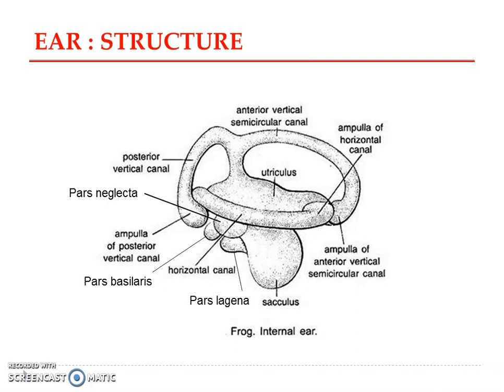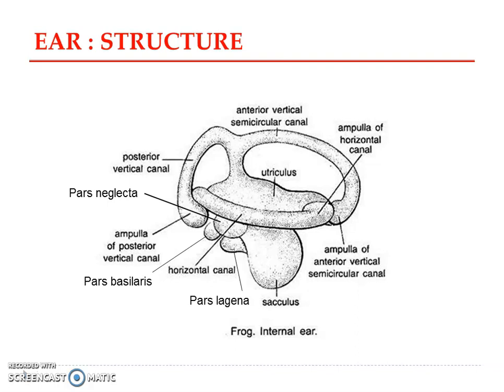Now, the inner ear is formed of two parts. One is the vestibular region, which is formed of utriculus and sacculus. Another is three semicircular canals. You can see one is horizontal over here, the horizontal semicircular canal. Two are vertical. Depending upon position, you can have the anterior vertical semicircular canal and the posterior vertical semicircular canal. So three semicircular canals plus a vestibule form the internal ear, and the vestibule can be differentiated into utriculus and sacculus.